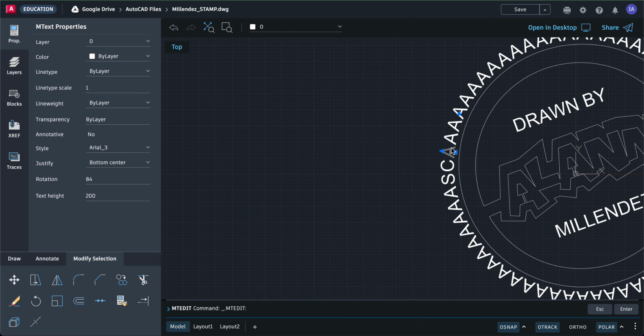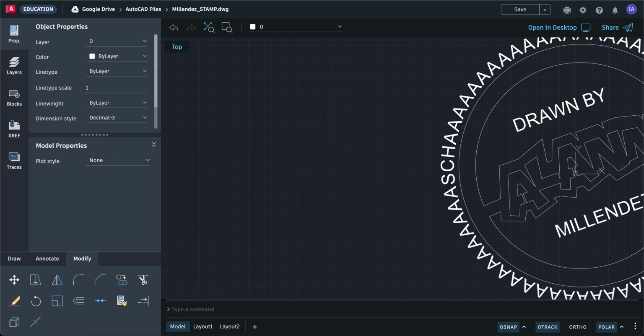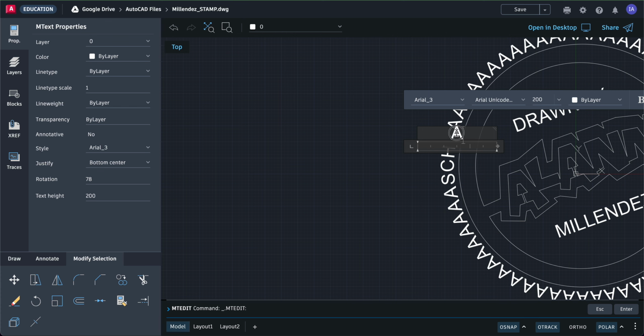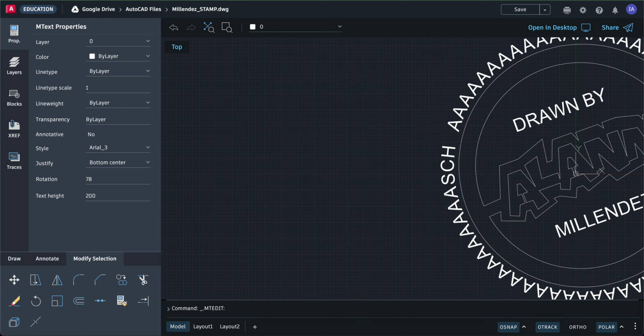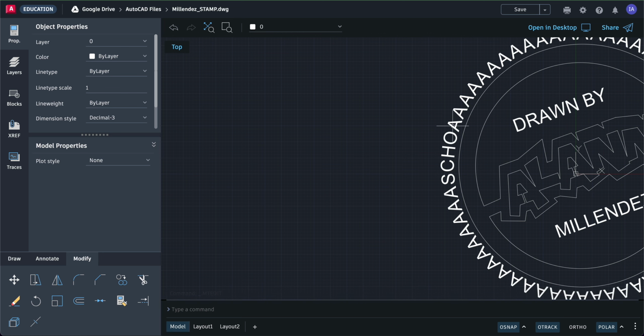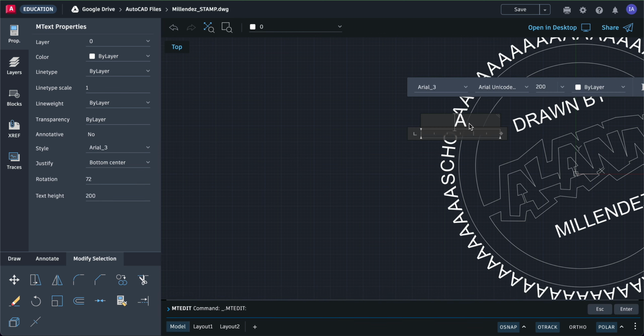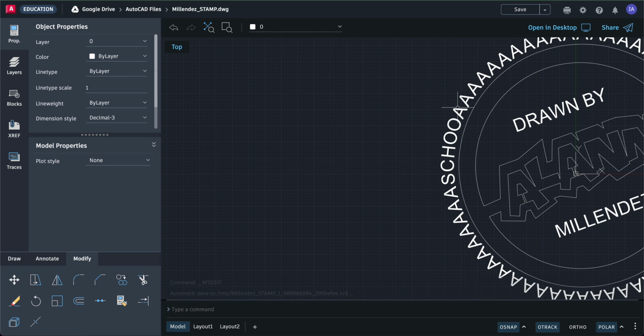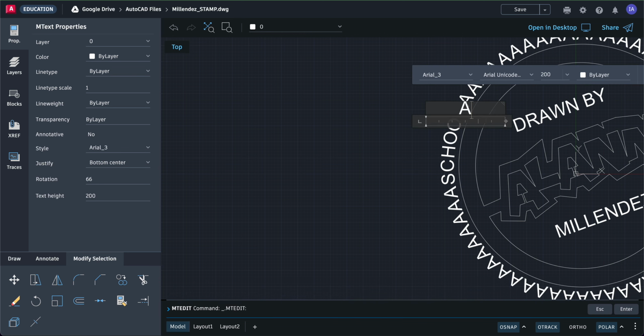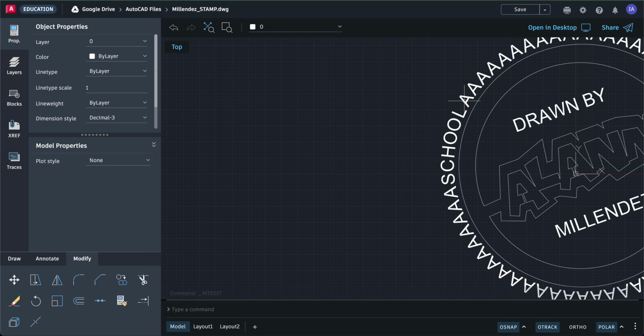Double click again, and then change that to H. Okay, and these two will be O. So there's O. Make sure you use capital letters, and then L. And then this one is going to be a space, so I'm just going to simply erase this one, and I don't need this also.